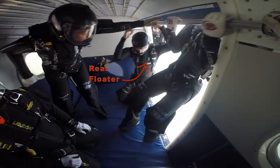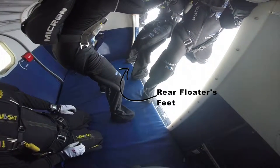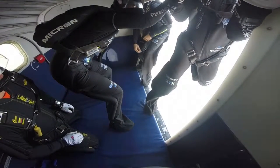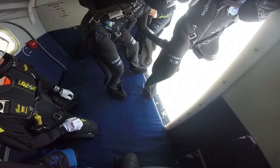The rear floater climbs out with the front floater, or immediately following the cameraman. He climbs out with the balls of his feet on the edge of the door, about shoulder width apart. He gets balanced on his feet before ducking his head back in the door under the bar — this is called head jamming. The rear floater's butt is just behind his feet, so his back is relatively straight in a squatting position. His neck rests against the bar keeping him from falling out; however, there should not be a lot of pressure on his neck. The rear floater's feet and body are angled into the plane about 45 degrees, with his front foot about 12 inches behind the front floater's right foot. When the diver gets into position, the rear floater takes her arm with his left hand and her leg with his right hand.